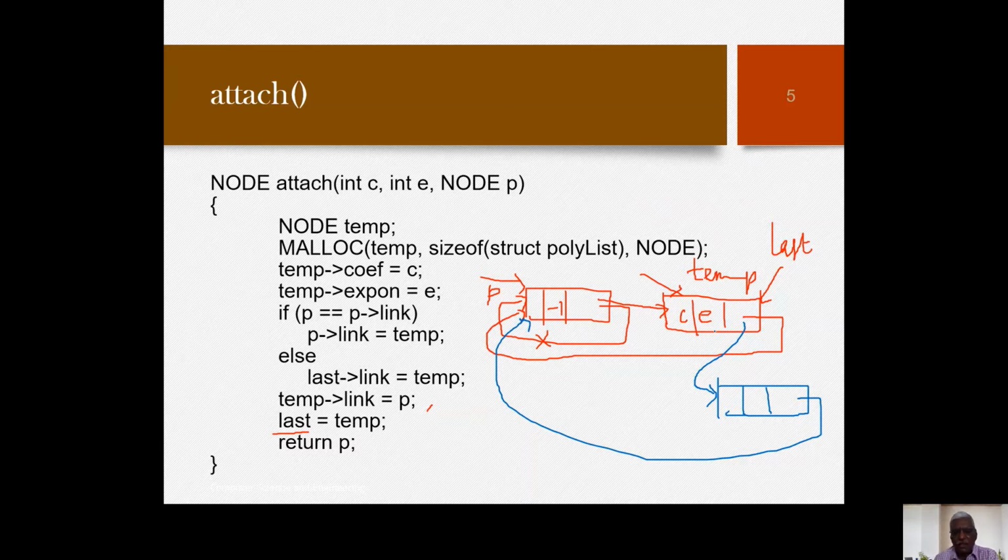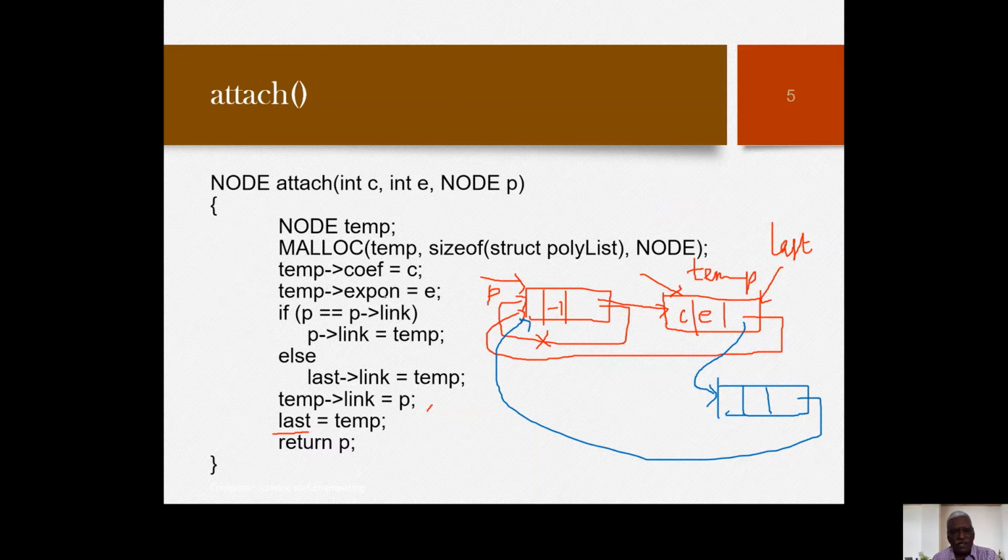So I don't need to actually traverse through the entire list. Supposing if I have many nodes or many terms, then in order to reach the last one, I need to browse through the entire list. Now, instead of doing that, I can do one simple operation of link field of last pointing to this current node being added and the last field pointing to this. So these two statements are more than enough in order to add any new node. So that's exactly what we'll be doing even when this attach function executes for the third one.